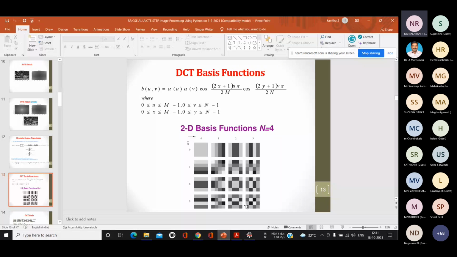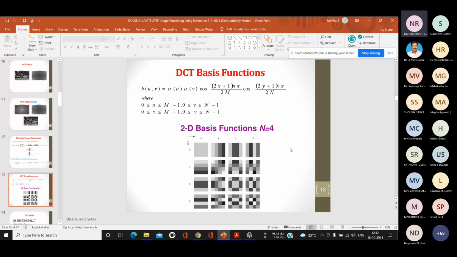So how many matrices are we getting here? 4 by 4 means 16 matrices, right? By straight away multiplying the sub images, we can find out the values. So this is what we have to understand. When u comma v is equal to 0, there are no much differences, there are no frequencies; it's a highly energized pixel available here. And when we vary u and v, you can see horizontal and vertical variations in it. So what is going to happen when we multiply two matrices?